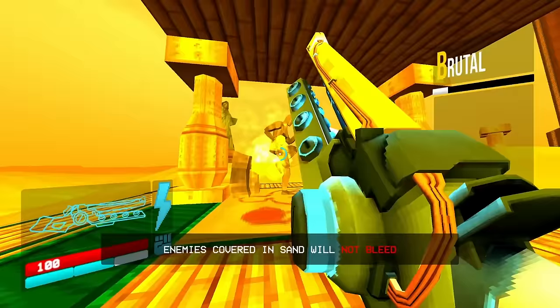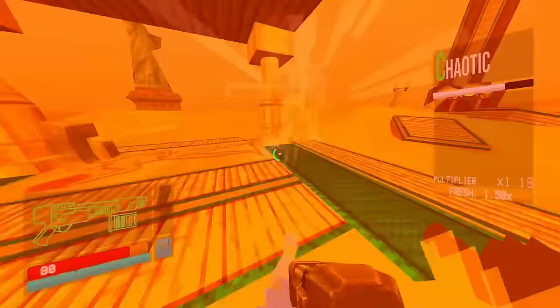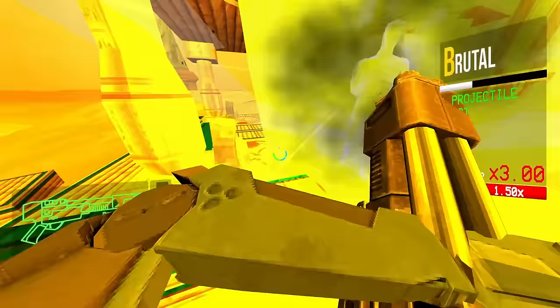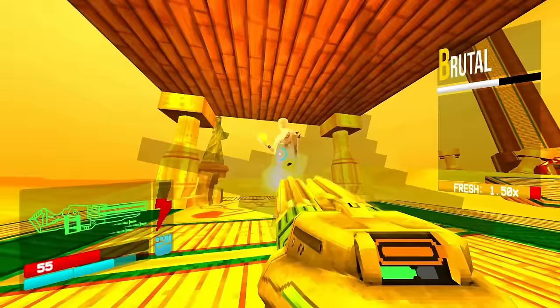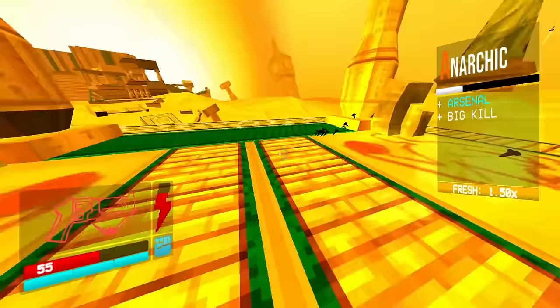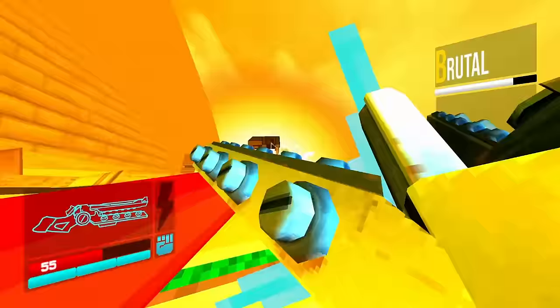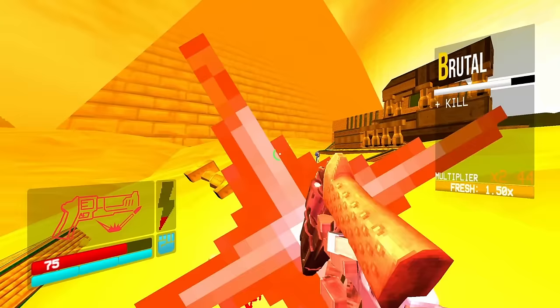Ah, crap. Ah, crap. Wait. I thought if you touch sand, you're gonna be covered in sand. But no. Oh, crap. That's gonna be bad. Okay, so it's another power-up, but this time it's a power-up for the enemies. Okay, you have to go. Thank God you bleed.